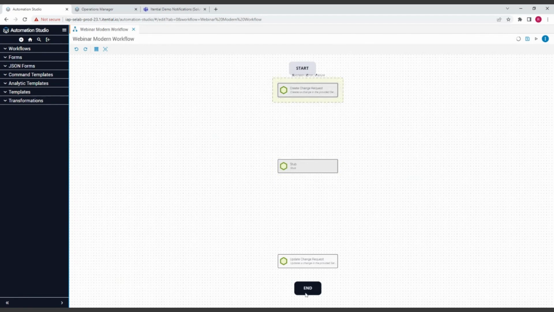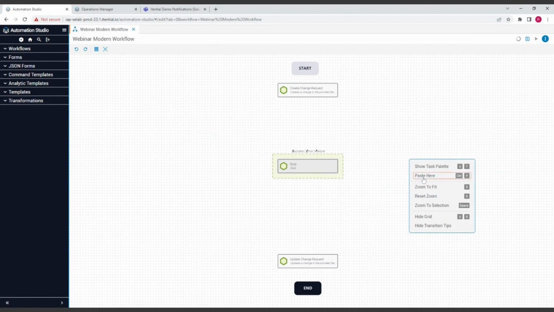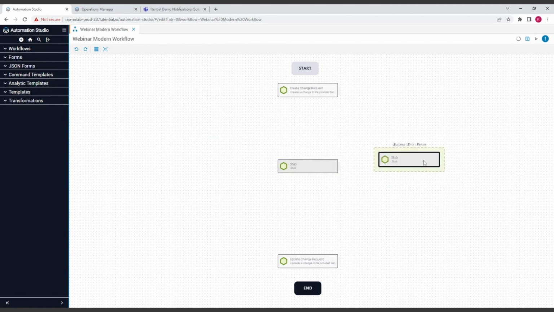So we've already got some ServiceNow tasks in here, and I've got one stub task. Again, a stub task is just a placeholder. It's really nice to be able to drop these in and give them new names, and it's a great example for us to build a workflow out as an example. And then we'll use this task quite a bit. So a few things we can do here: just like before, I can select a task. If I right click, I can do a copy, and then I can paste here. If I right click again, I can select paste. Again, that is also accessible through hotkeys.